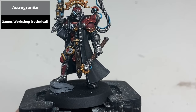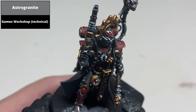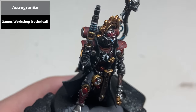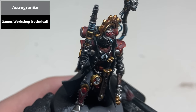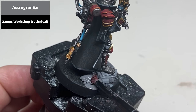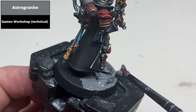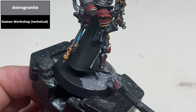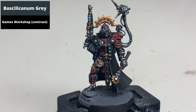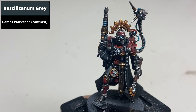You can base the model whichever way suits your army, but in this case I went with an ash base by starting with a layer of Astrogranite technical paint over all of the base, trying to avoid the cloak, but if it overspills onto the rock, that's fine because it'll add to the effect that one is part of the other. Shade both the base and the rock with Basilicanum Grey contrast.